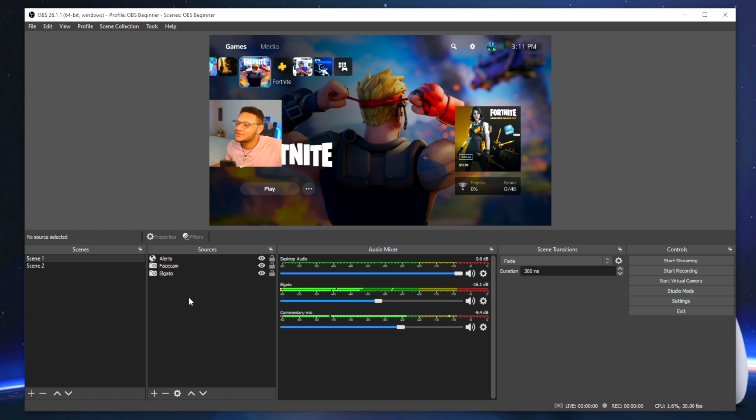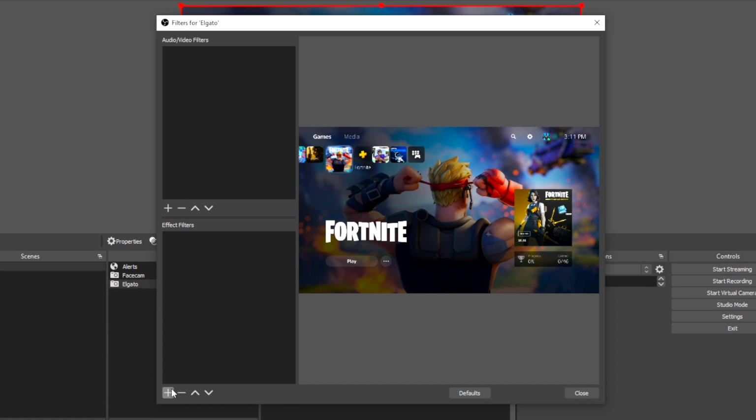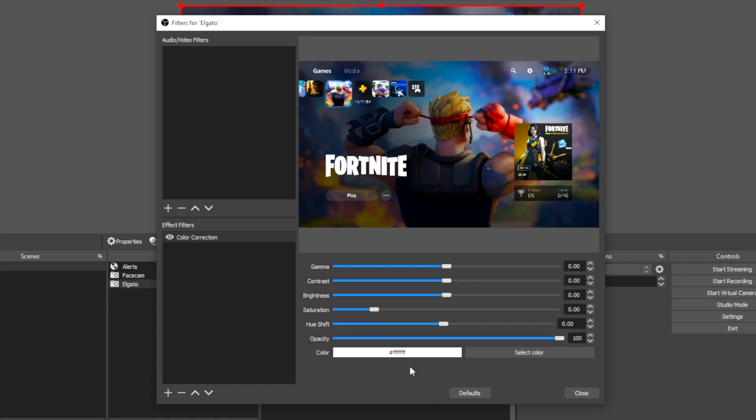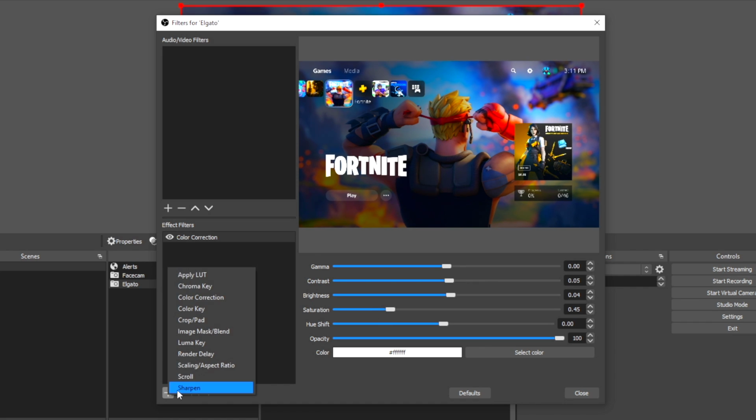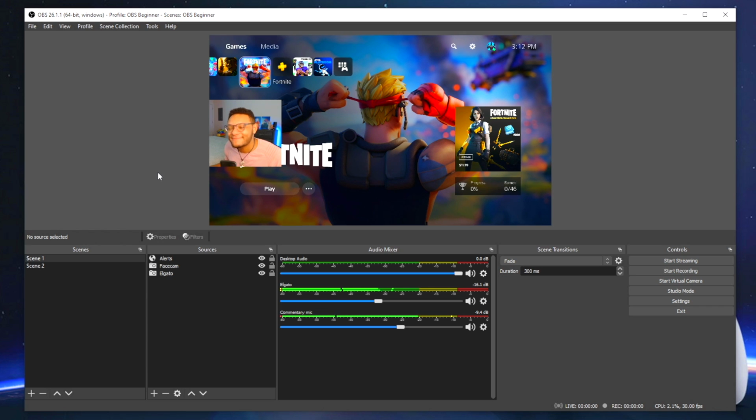So what you can do is go to your, let's say your Elgato or your capture card source, right click that, go to filters, and then within here, we're gonna add an effect. Press that good old plus button and then go to color correction, select OK. Maybe up the saturation, make it look a little bit more pretty and colorful. You know, not too much, but a little bit. And let's just not stop there. Let's press that plus button again. Let's do a sharpen. Make it a little sharper. You don't want to do this too much, but just a little bit is nice. And it makes a difference, guys.